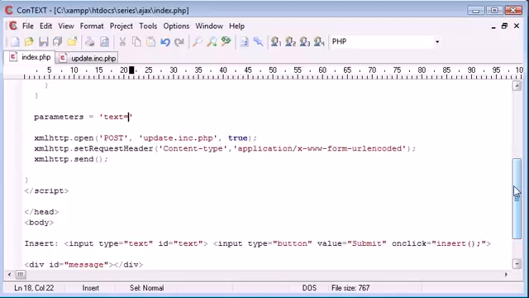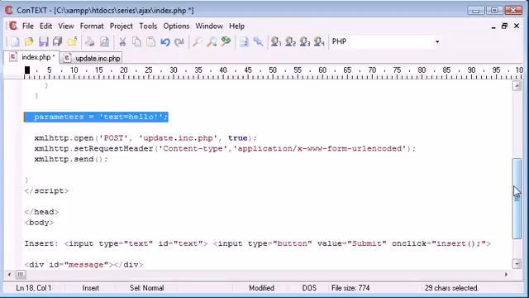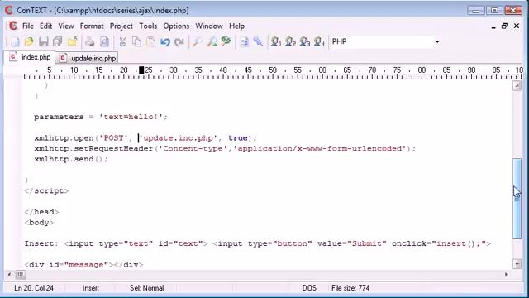So what we can actually do is set this now to hello, for example, and we need to send these parameters through. Now this looks like get data by saying text equals hello. We can also say and something equals hello too, or something like that. You know, we can send unlimited post variables through here. However, now we need to find a way to send these parameters through to our update.inc.php, because at the moment we've just put them into a variable.